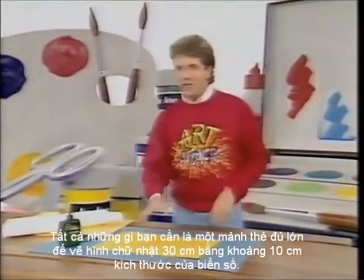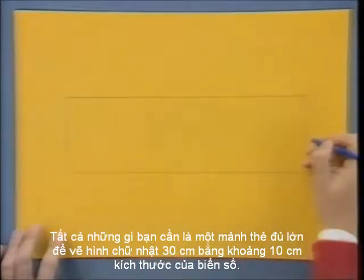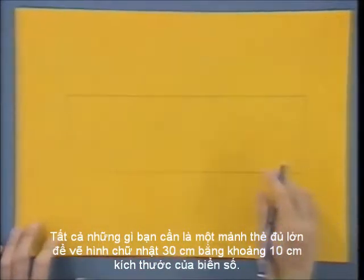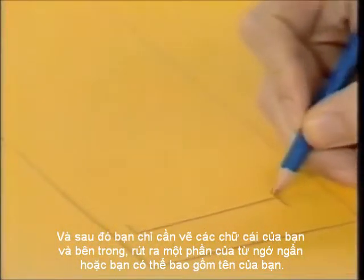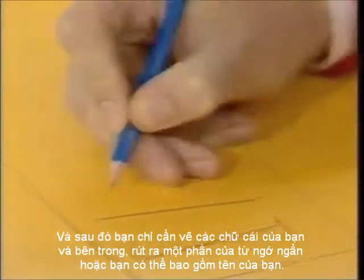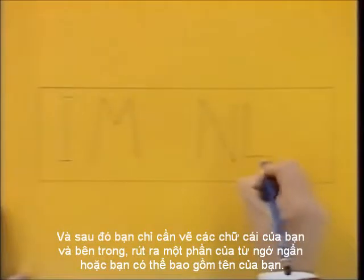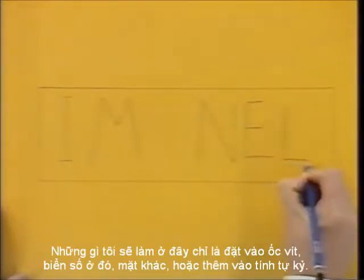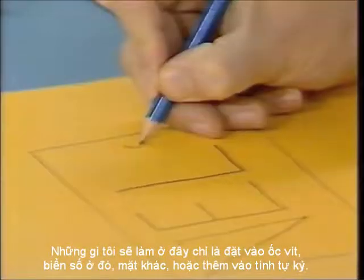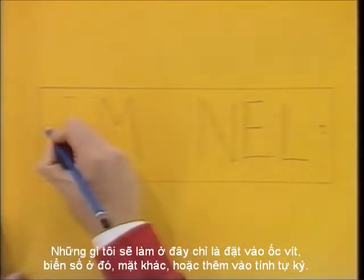All you need is a piece of card big enough to draw a rectangle 30 centimetres by about 10 centimetres, the size of a number plate. And then you just draw your letters inside. You can draw part of a silly word, or you can even include your name, if you can work that out. And what I'm going to do here is just put in the screw for the number plate there on the other side. All adds to the authenticity.